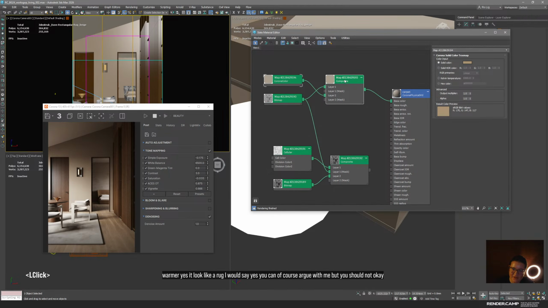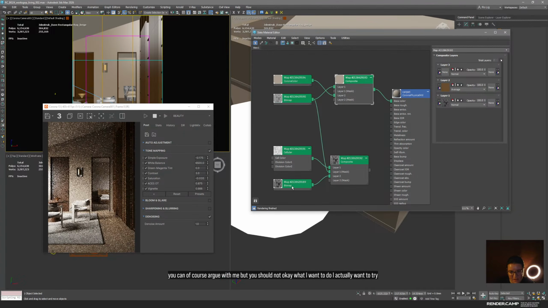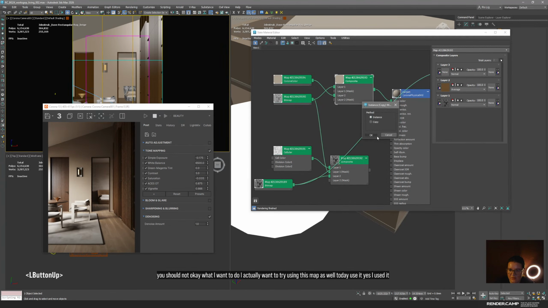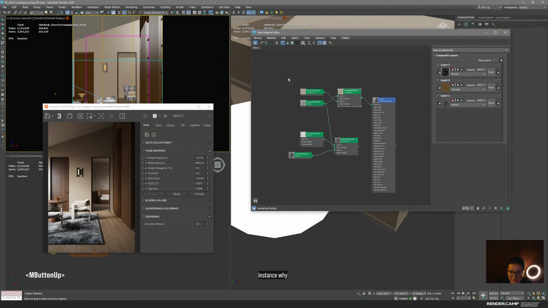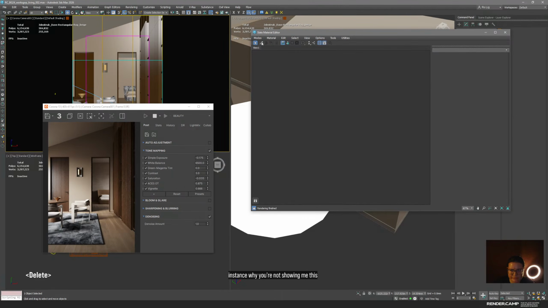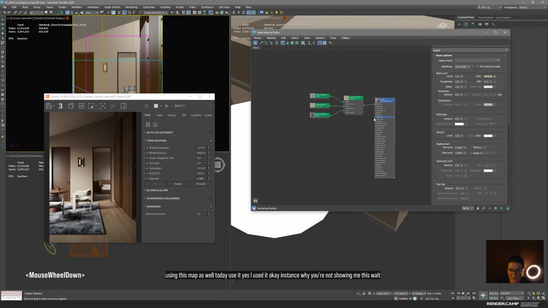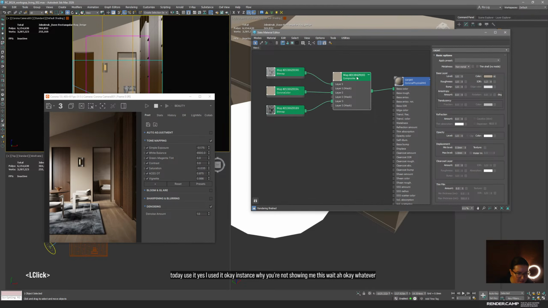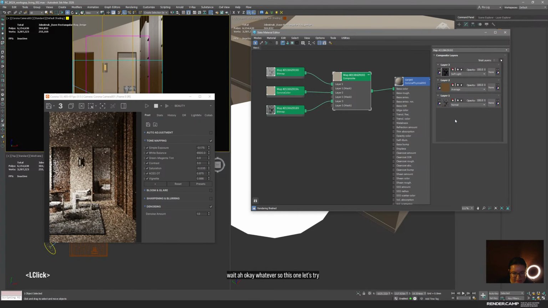Okay, what I want to do, I actually want to try using this map as well. Did I use it? Yes, I used it. Okay, instance. Why are you not showing me this? Wait. Ah, okay, whatever. So this one, let's try soft light.